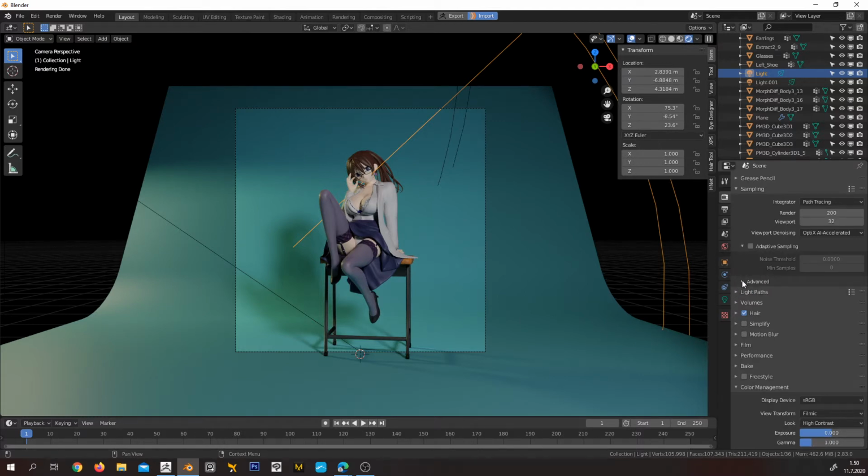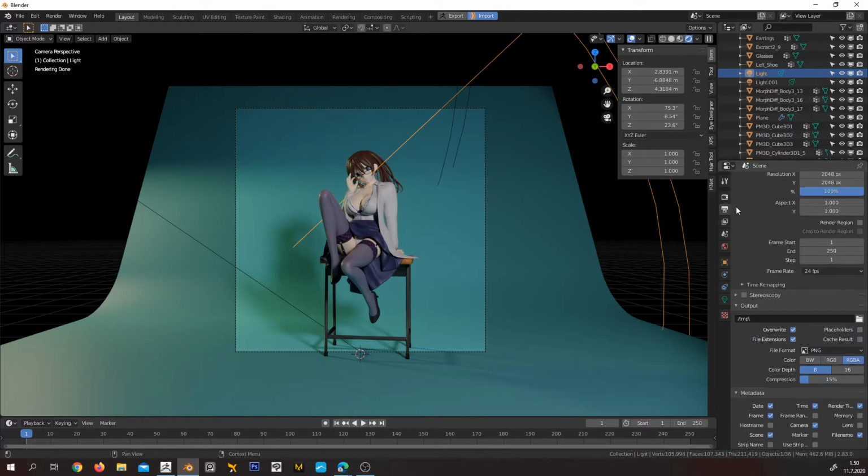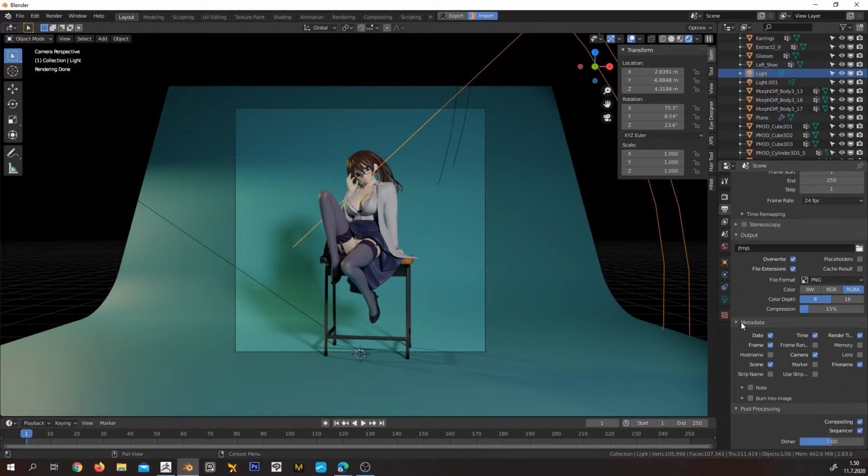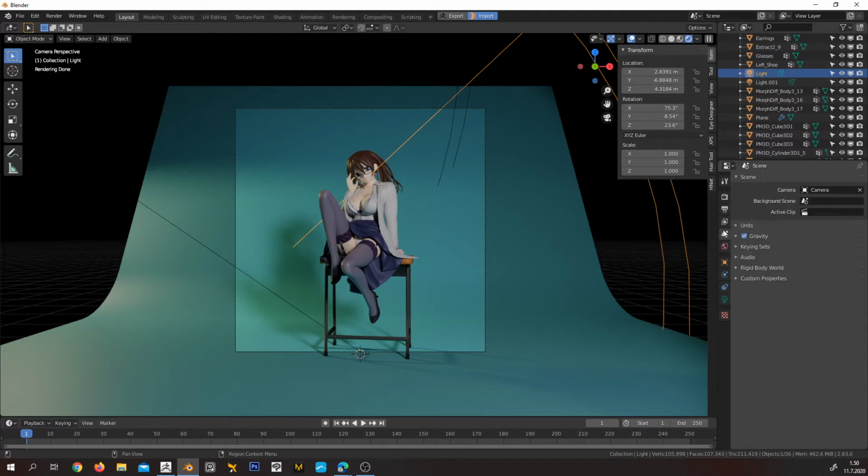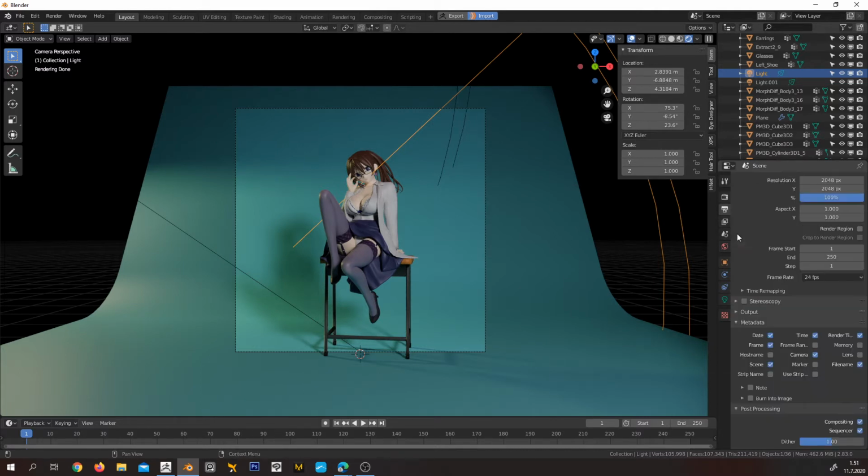Where the hell is it? Because this is the one you do not want to use.